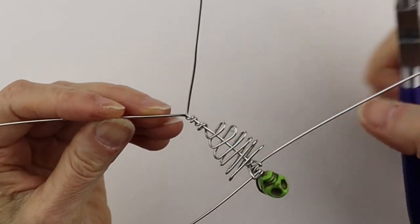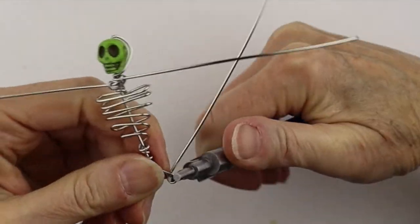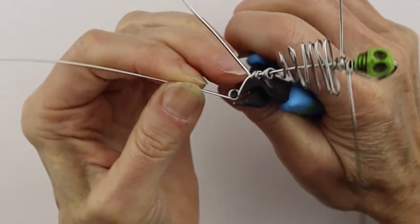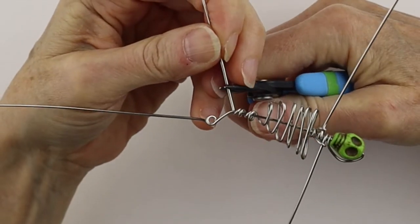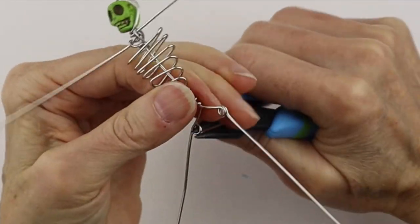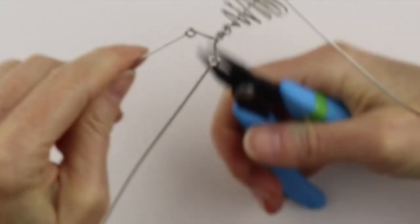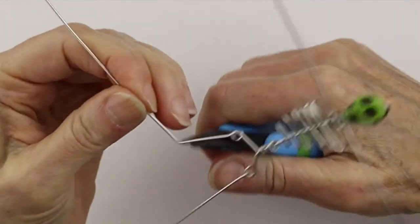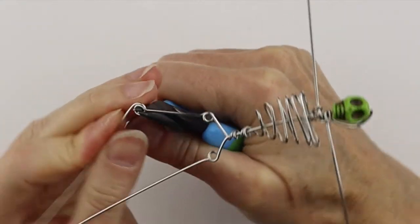So again, get your looping pliers, start here, make a little loop right there. If you prefer, just use your round pliers there and down. Now this side too, I'm just going to go around here, around, just bring it right in, down and down. And then for this, you can measure about how long you want the legs to be. So it could be about an inch long, say, between the hip and the knee.